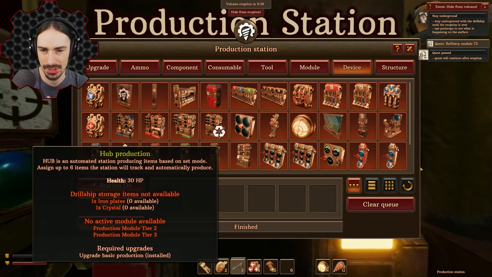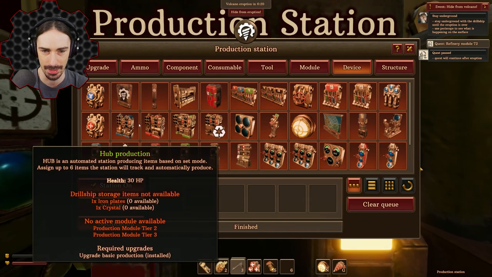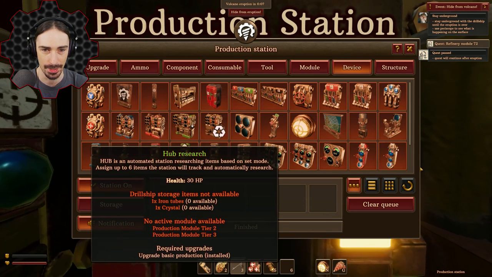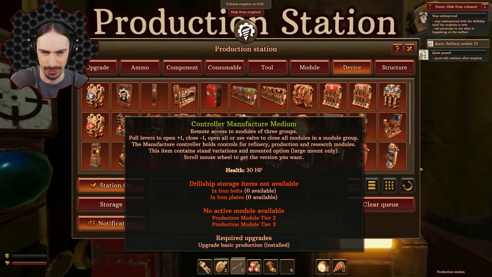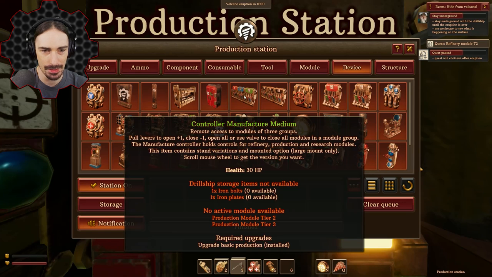We could also have these different hubs, which I think are for more complex automation over our refining and research and all that stuff. That might be a little bit over my head at this point, but if someone wanted to get really complex in how they map out their drill ship, that could probably be really useful. Look at this, there's some really complex stuff. Remote access to modules of three groups.